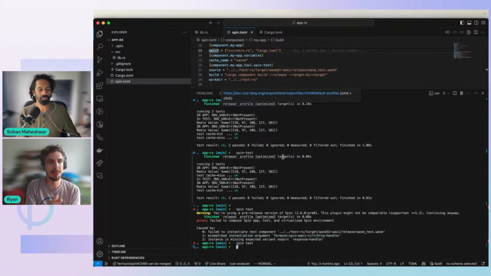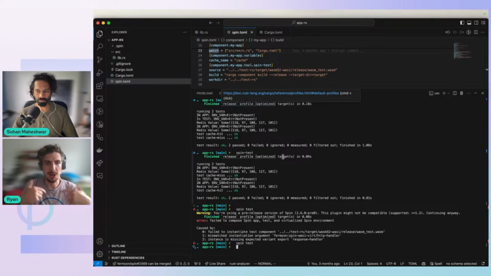This new component can run anywhere that components can run, and it runs as if it's running in that spin test virtual environment, but it's not running a test against it. And that's actually how spin test works.